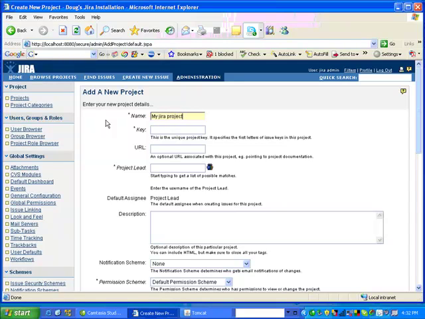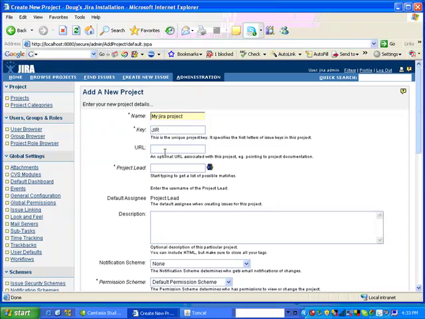You can type in any name you want. Of course, you want it to be recognizable to all the users within your system. Next, you type in the project key. The project key is the unique identifier for your project. So as issues are created within your project, the issue ID looks something like this: key, dash, and then a sequential number. It has to be a unique identifier across all of your JIRA projects. And we recommend that typically you use a 2 to 3 letter uppercase key. So I will use my key called JIR.